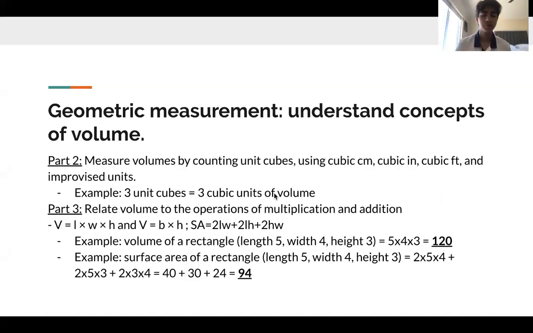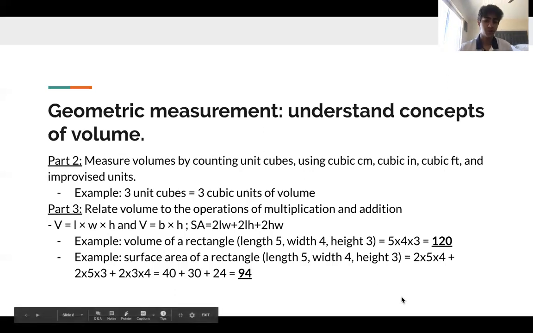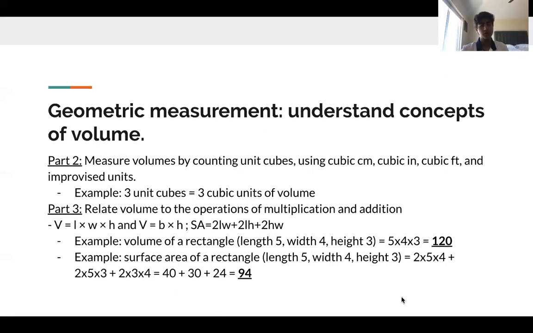Okay, let's look at the second part of this lesson of geometric measurement. This second part is asking you to measure volumes by counting unit cubes using cubic centimeters, cubic inches, cubic feet, and improvised units. Okay, well, if we want to find the volumes, all you have to do is count the unit cubes. So let's say I had something with 3 unit cubes, all you're going to say is, okay, I have 3 cubic units of volume.